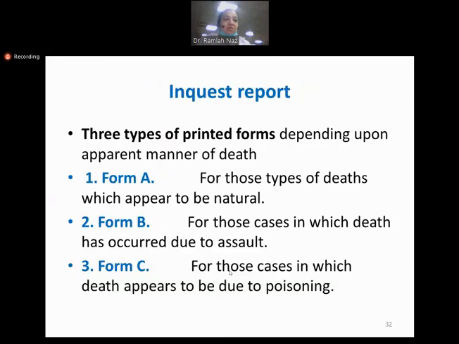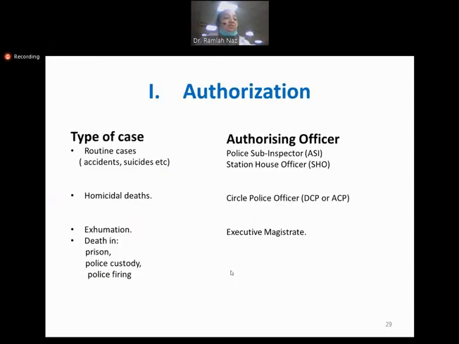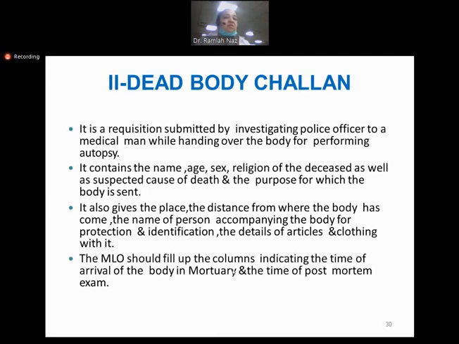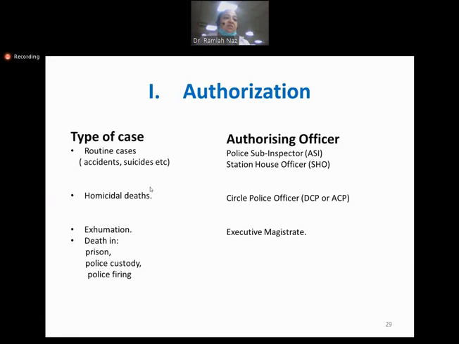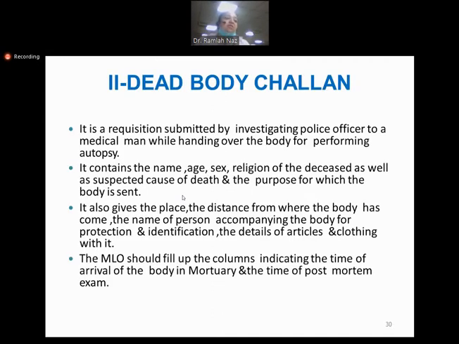We have gone through all this, and the formalities comprise the authorization. We look for the authorization, who sent it from where, and what is the cause of sending it. If it is an accident, the SHO will send it, because in these three criteria, if the magistrate is sending it for an accident, that is totally not understandable. For a homicide, an ASI or SHO cannot order the autopsy. So you have to be very careful while looking at the authorization letters. Then we look for the dead body challan. I already mentioned what it is.